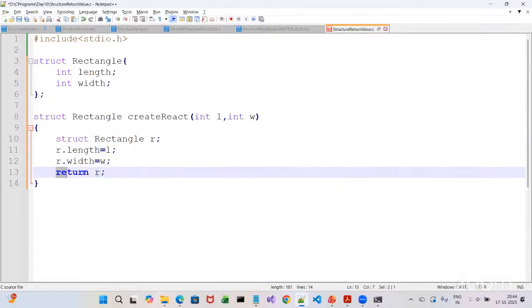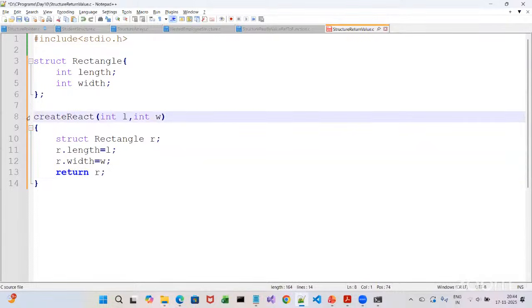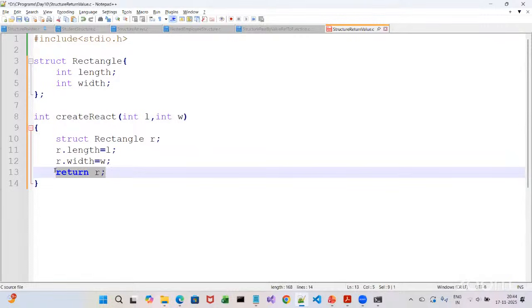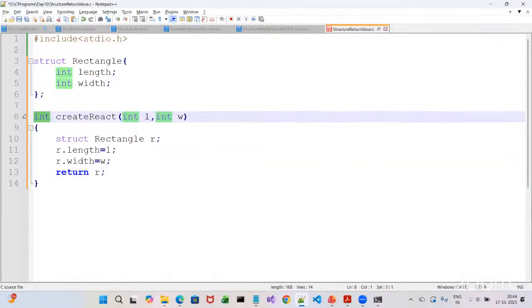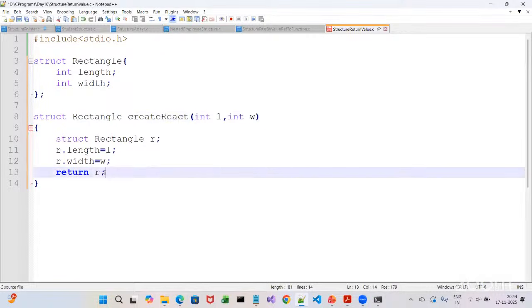So we are returning this R. When we are creating a function which is returning an int, we have to return the integer. Similarly, when we are having a structure as the return from a function, we have to return the structure's object.